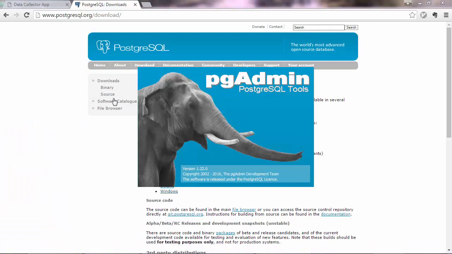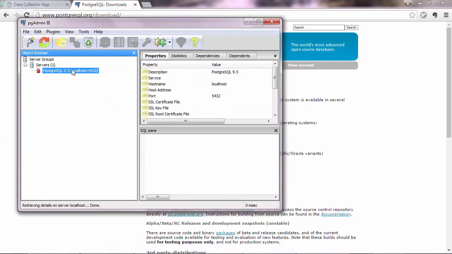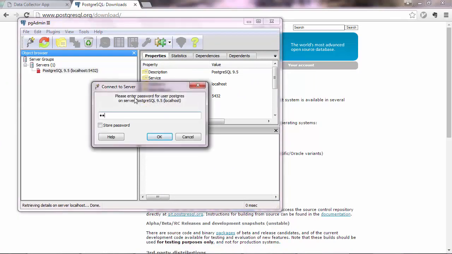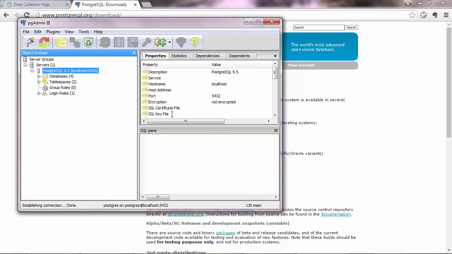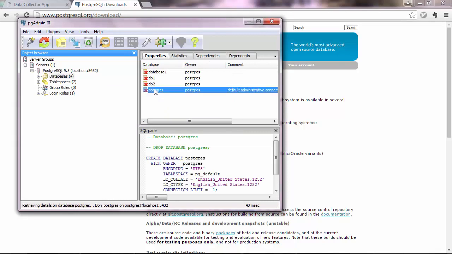Then you open pgAdmin, which is installed with PostgreSQL, and you connect to the PostgreSQL server. So connect, and then you enter your password, mine is Postgres123. And then you have your databases there. I have 4 here, but you should have only Postgres if you have just installed PostgreSQL.